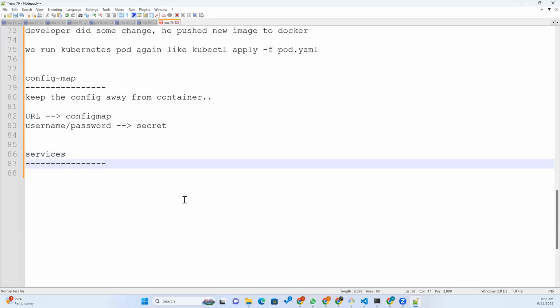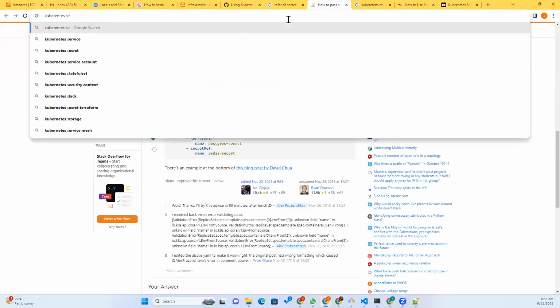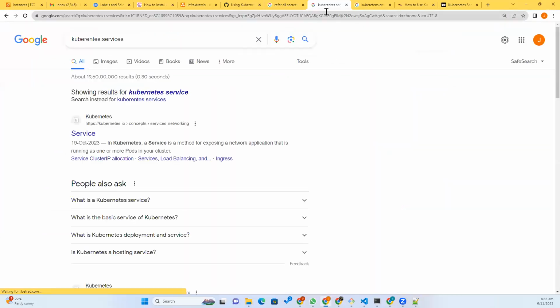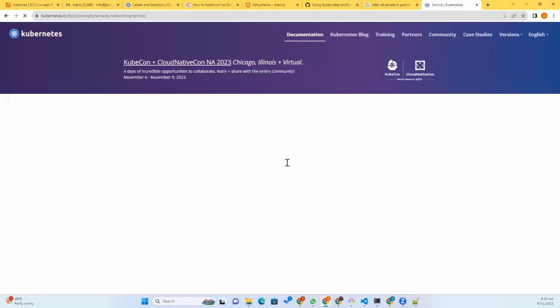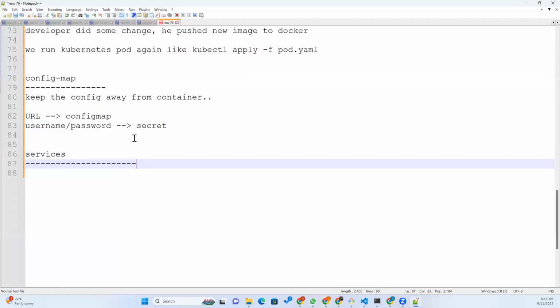Kubernetes services. A service is a method of exposing your application to the outside world. There are three types of services here.